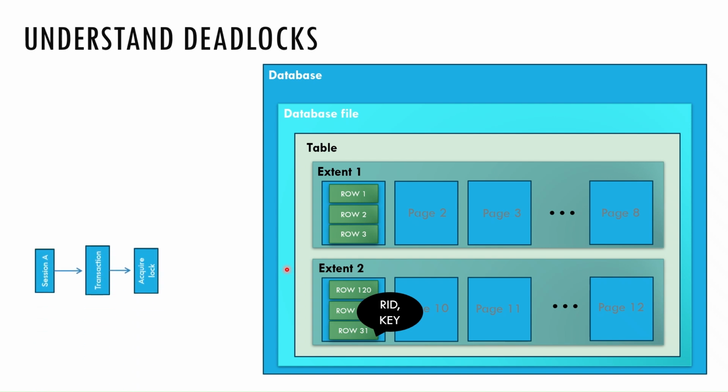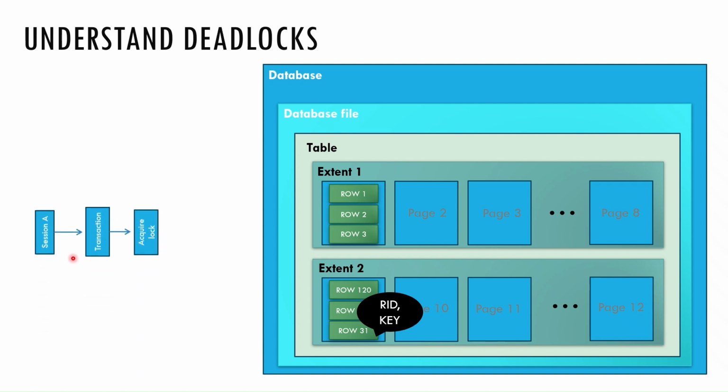When you connect to SQL Server, a session is created. If you run a query inside the session, a transaction is created, and this transaction acquires a lock on one of the objects before running. This is to keep integrity and consistency of the data. Locks might be acquired at one of these levels: RID, key level, row level, page level, extent level, even at database level. The type of query you are running and the type of indexes you have define where locks should be taken.